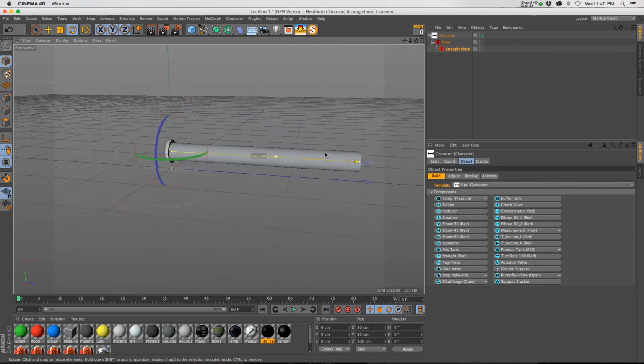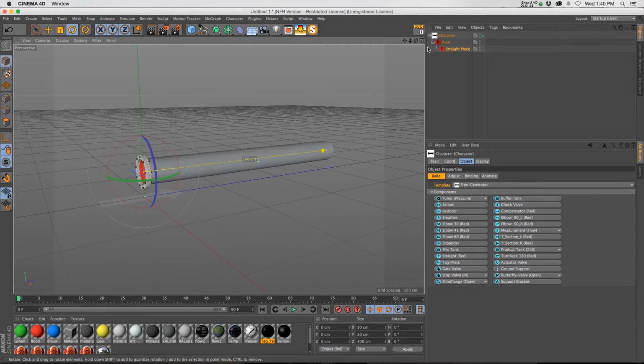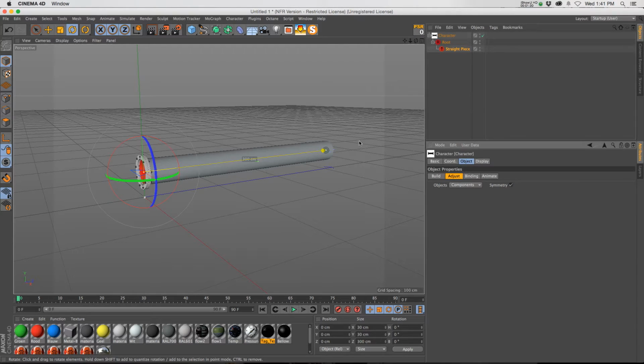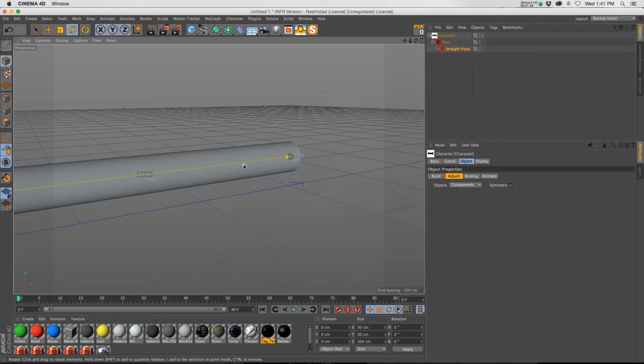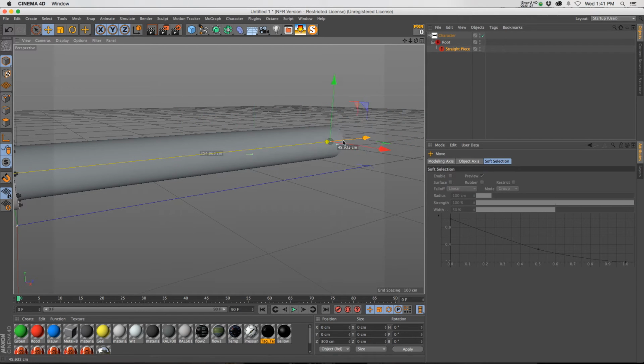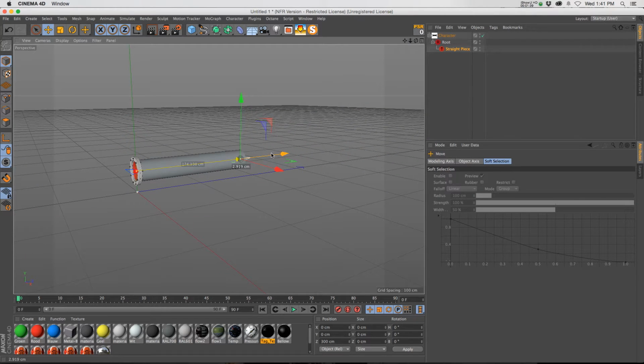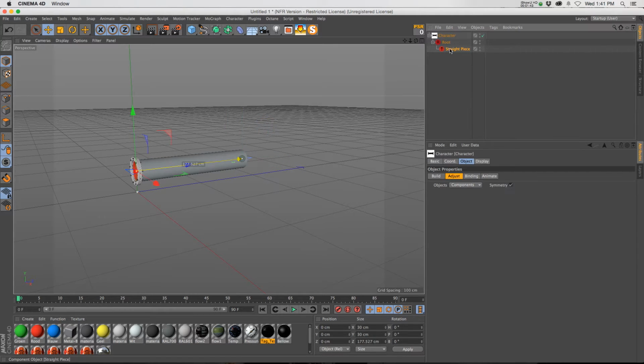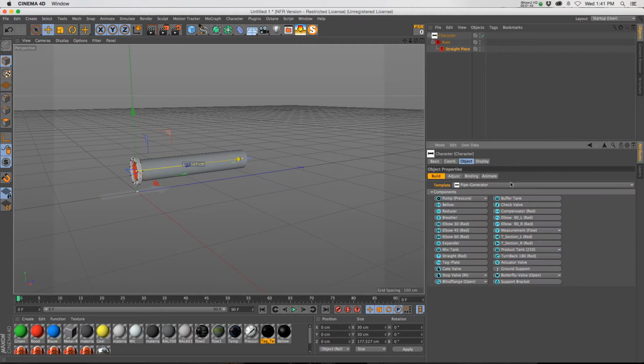Now, if you ever want to change or modify these different elements, so if we have the straight piece selected, you can go to the Adjust tab, and you'll notice that we have these little dots at the ends. If you click on that, you can actually move the length of this pipe. We'll make this a little bit shorter, something like that. Then if you want to go back to building, click on that last piece and go to the Build tab, and now you can get back to your components.